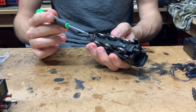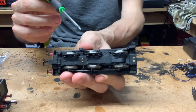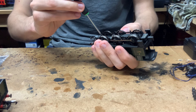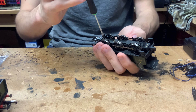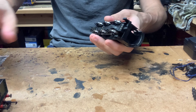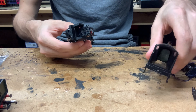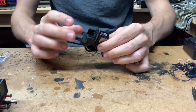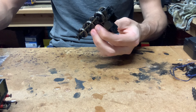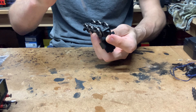Basically with this loco, the motor takes up basically the entire space that has been made inside the loco for the mechanism. What we'll do quickly is put the tender to one side, and I'll quickly take the body off so we can have a look inside before we start doing any of the major work. Now to remove the body on these locomotives it is nice and easy. There are three screws along the bottom, but to get the body off you only need to take out the front screw. So if we just put in a Phillips head screwdriver and undo the screw, put that to one side, then the body shell should come off nice and easily.